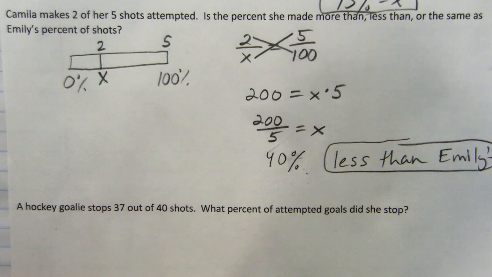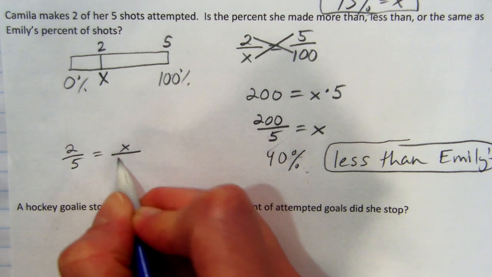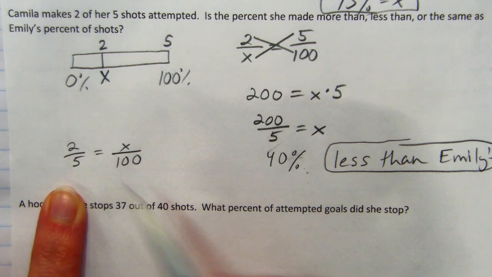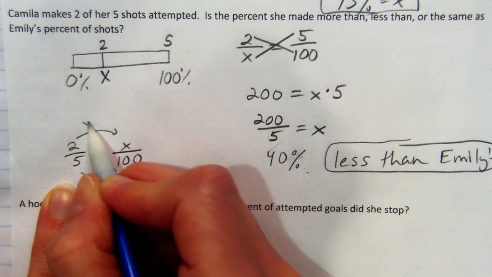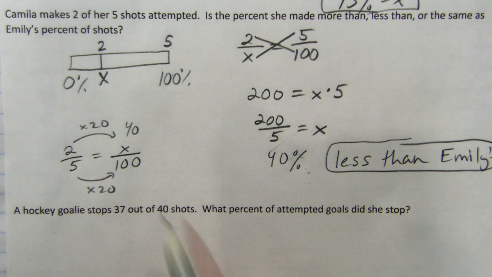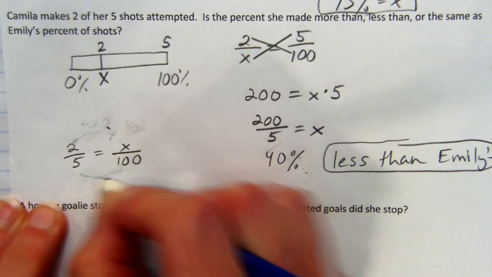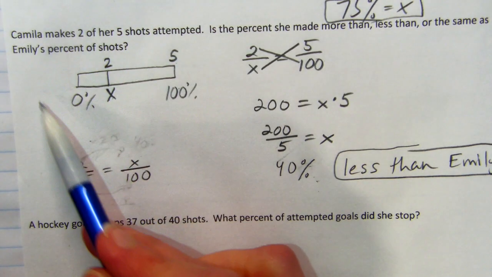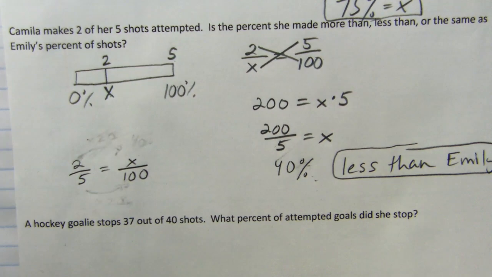So again, another way that you could do this is you could just go, okay, 2 out of 5 equals X out of 100. And this may be how you did some percents before in the past, because then you could go, okay, that's times 20, and that's times 20, and that would be 40. So you might be able to reason through it that way, or you could solve the proportion. You're going to get the same numbers. So this is the way that I learned. This percent bar is just something that is visual that helps some people figure out how to set it up.